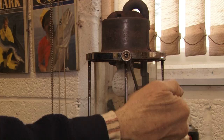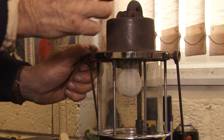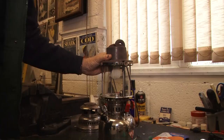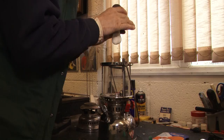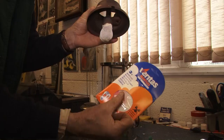When you pressurize it, it comes up through the spout, up through here, and then vaporizes and goes out through the needle at the end. The fuel basically travels through here and goes out of there at the top. You also have an adjusting screw which you can adjust the air and mixture — like a carburetor, a little mixture control at the top. I'm just going to ease this off now. This is the point where you must not break that mantle. If it was broken I'd just replace it straight away.